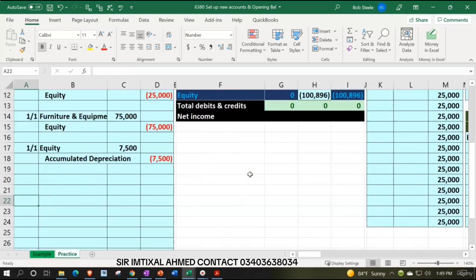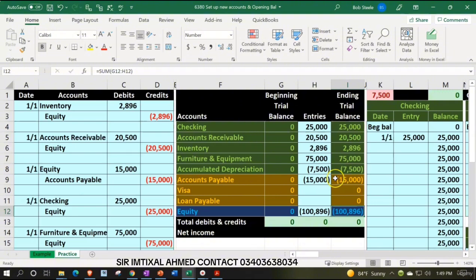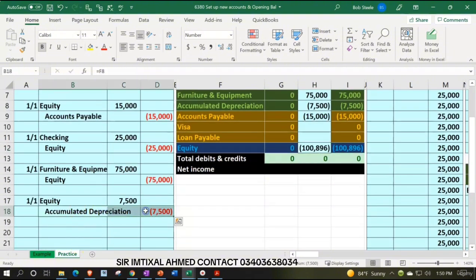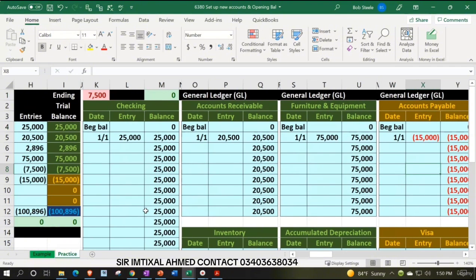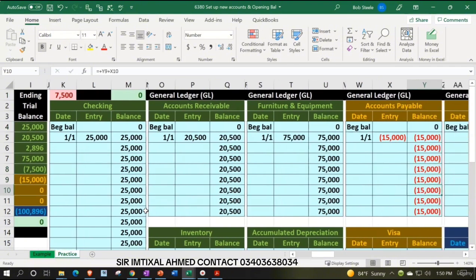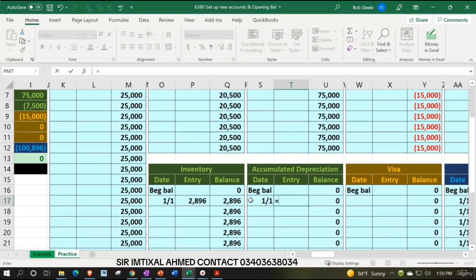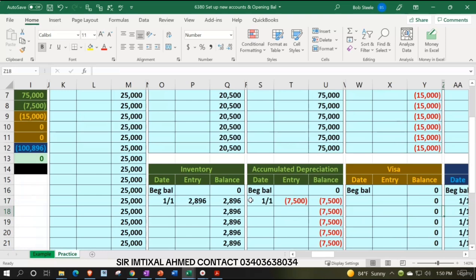And that amount is also going to be here on the trusty TB, and we're out of balance by the 7,500. So we will record the other side, which is to accumulated depreciation, which is the last green account on the trusty TB, which will be the same in the general ledger, the GL, as it's otherwise known. So we got the accumulated depreciation, and then in T17 equals left to the wall, and the 7,005 in D18, was it? Something like that.